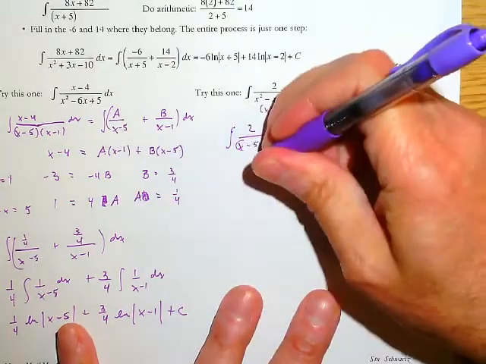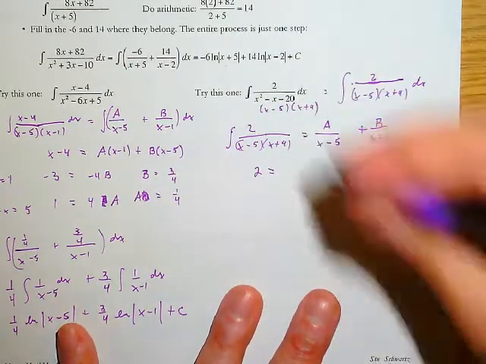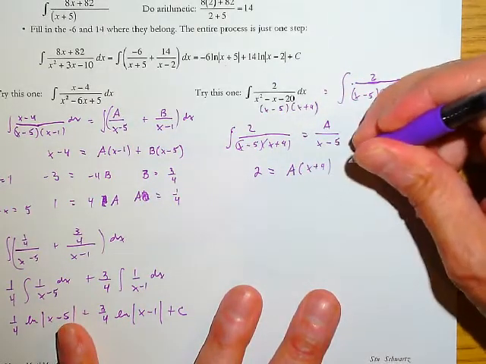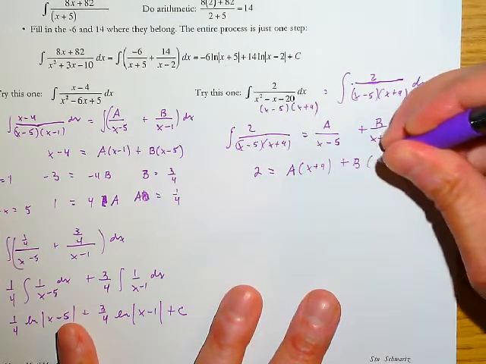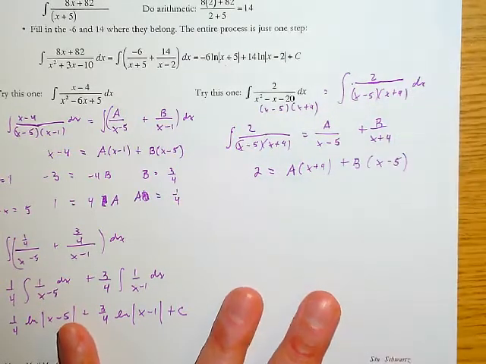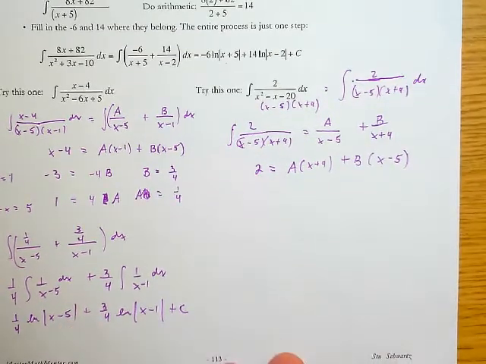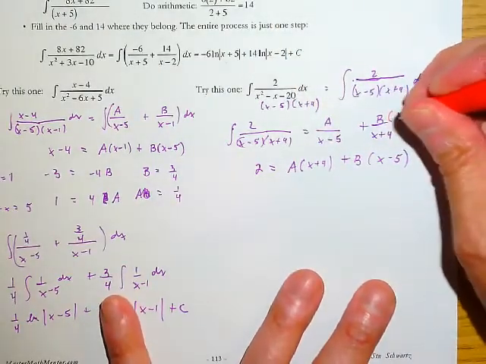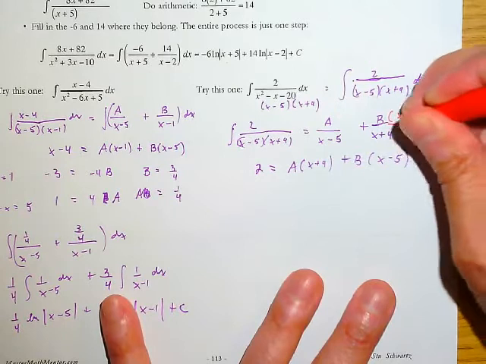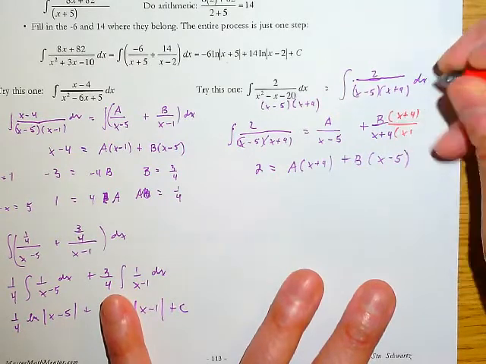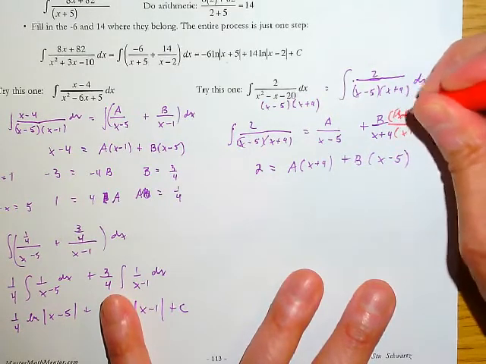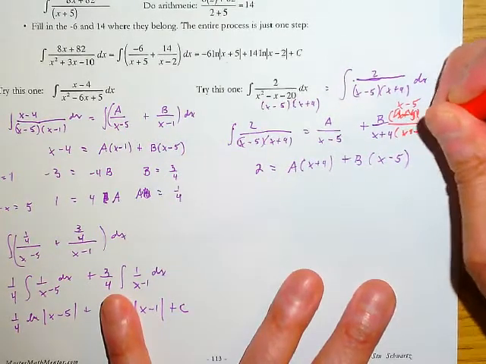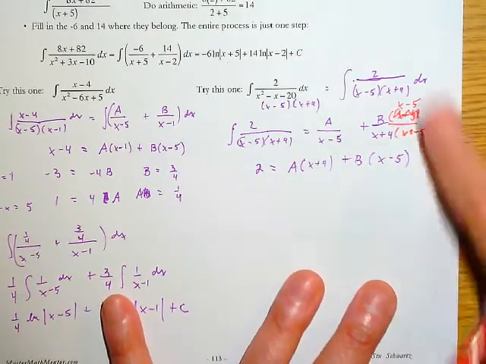What do you have and what do you need? 2 has everything it needs. A needs x plus 4. B needs x minus 5. What I'm doing is finding a common denominator. So for example, if you really need to see this, the b term needs x plus 4 over x plus 4. No, it doesn't. X minus 5. I misspoke. I wrote that on the right thing. X minus 5 over x minus 5, right? So that red cancels, but that's what it needs.